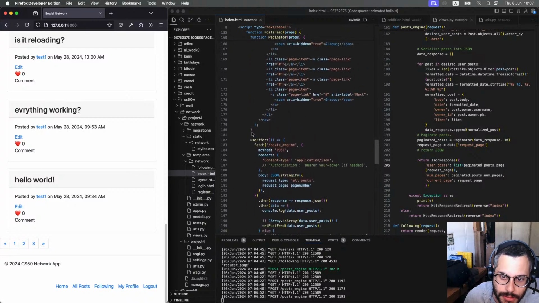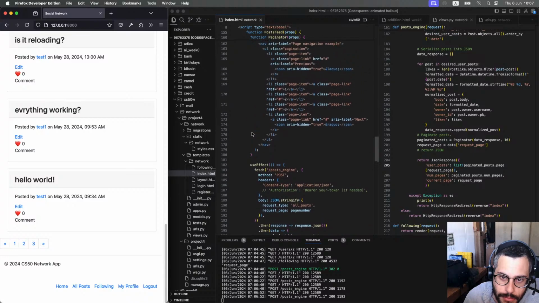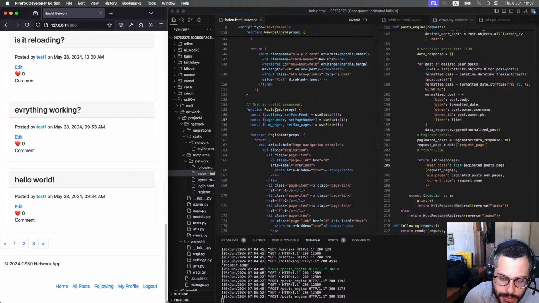So it'll reload, what am I looking at here? This is the post feed.